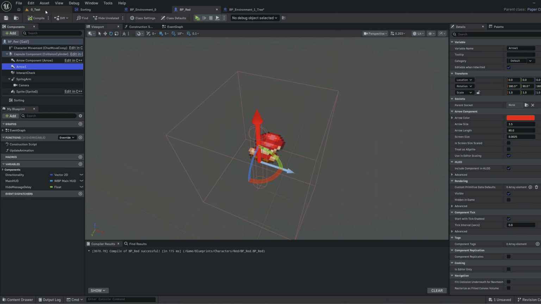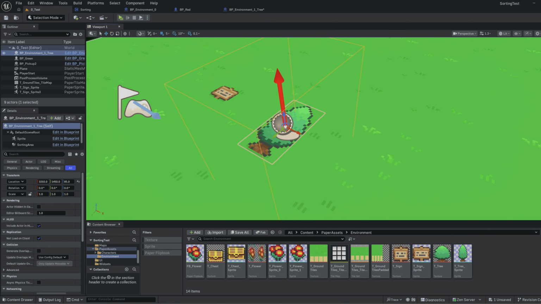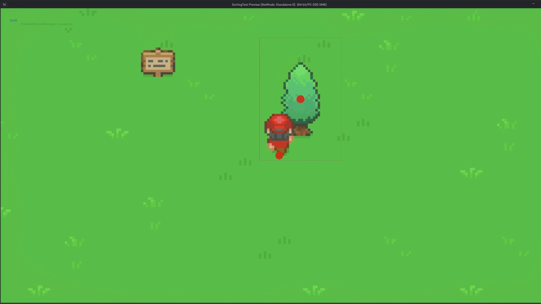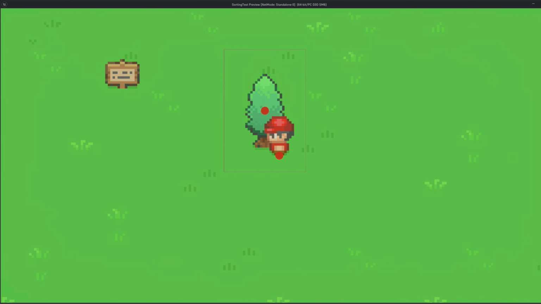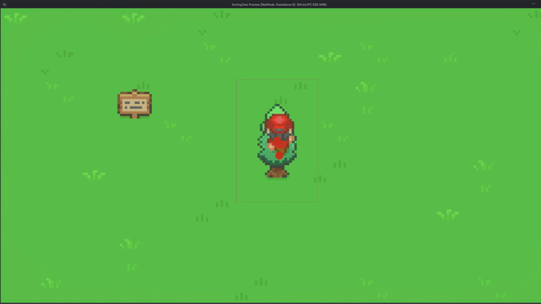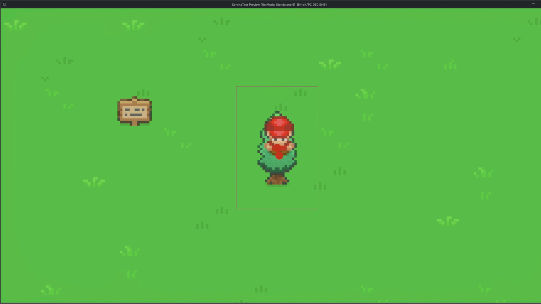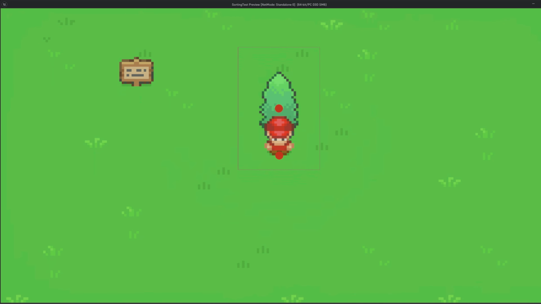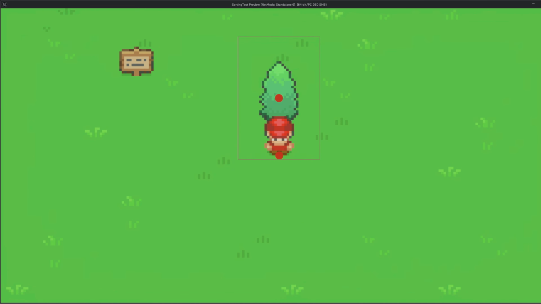Let's test it. As you see, sorting is working. The character hides behind the tree sprite when its pivot is higher than the tree's pivot.